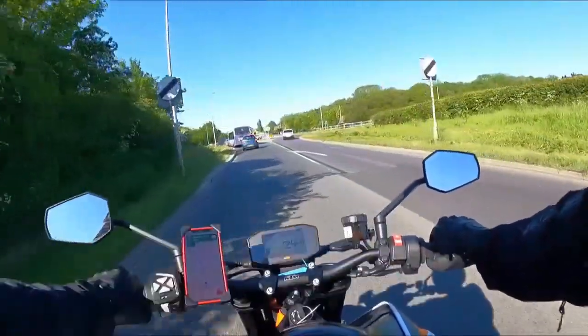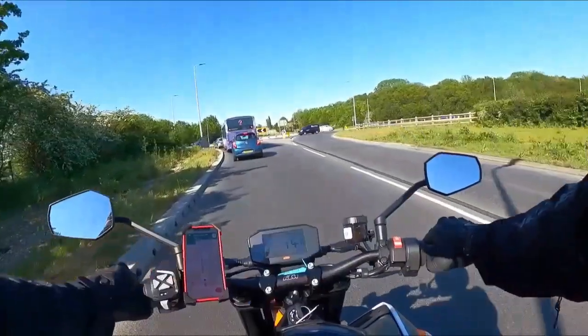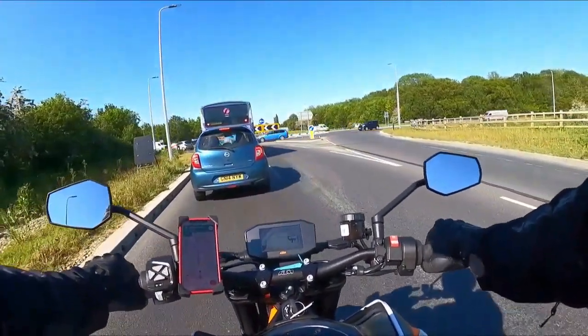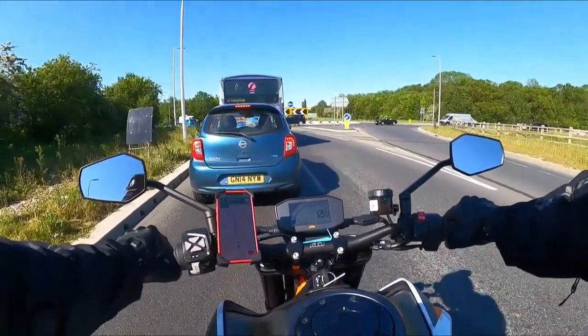You know, the brakes are good. It's all premium parts. It's Brembo brakes. The brakes work very nicely indeed. On the odd occasion when I do shift and use the clutch, it's very smooth.